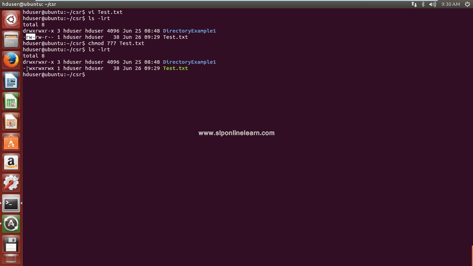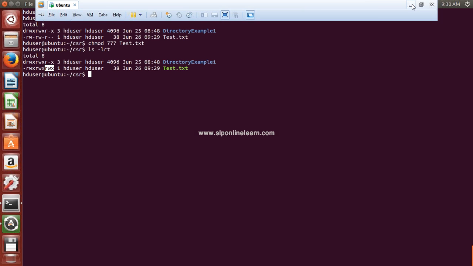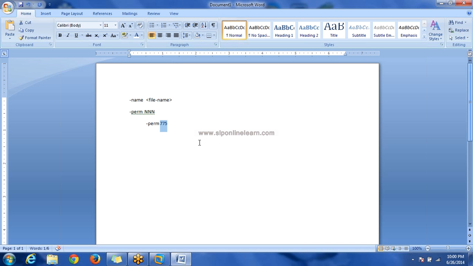Now see the permissions. Owner has read, write, execute. Group has read, write, execute. Others have read, write, execute. These are octal representations. We'll see this example in later sessions; after completing that topic, we'll see one example using this find command.